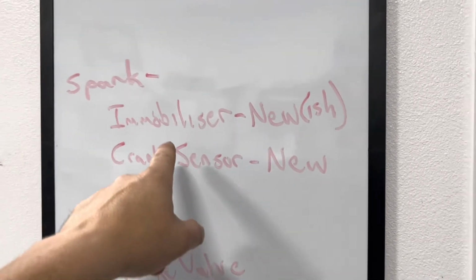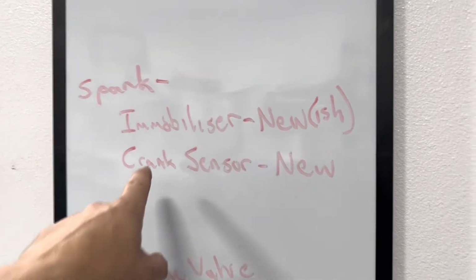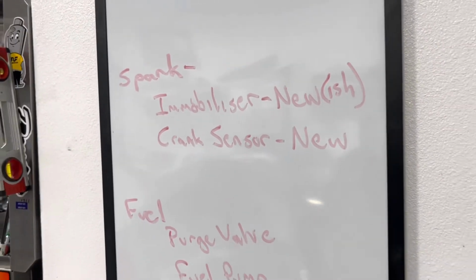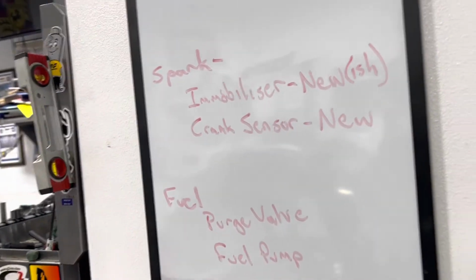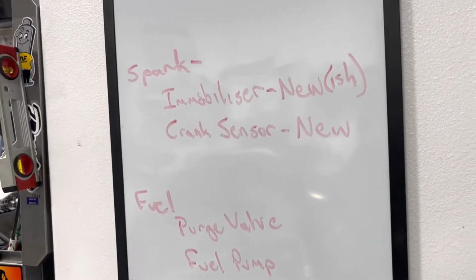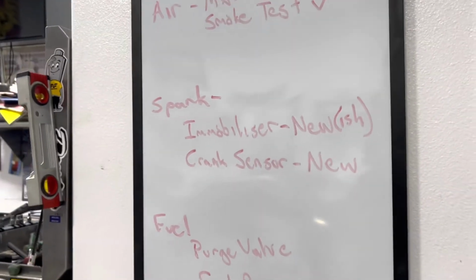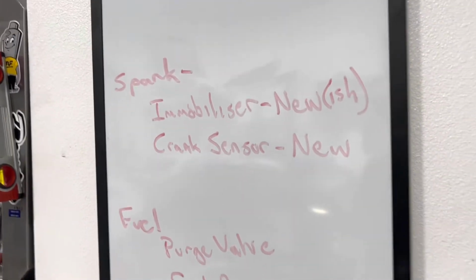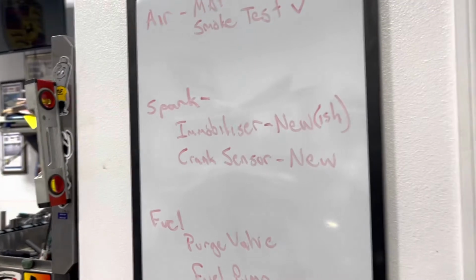Then you need fire. From a fire perspective, and this is the newer cars, the immobilizer was rebuilt, replaced with the computer 2 or 3 years ago when it got wet. So all of that stuff is new-ish, and the car starts fine when super cold. Unless the immobilizer is having a warm issue, who knows? The other thing everybody pointed to was a crank sensor. We changed the crank sensor because that was the cheapest and easiest part to change first.